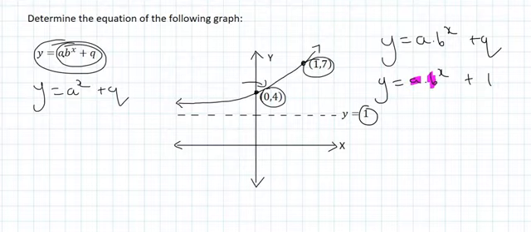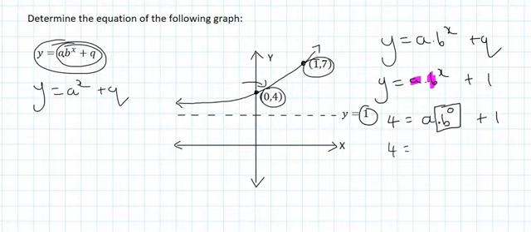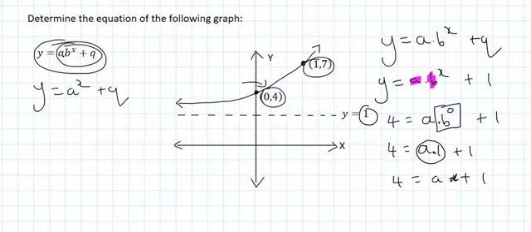So we're going to plug 4 and 0 into this equation. So y is going to have a value of 4. a is just going to stay a, b will be b, and x is now going to have a value of 0, plus 1. Now the reason we chose that is, have a look what happens here. This part here, b to the power of 0, well, we said that anything to the power of 0 is 1. And so 4 is going to be equal to a times 1 plus 1. Now a times 1 is just a, so that's plus 1. And then you just take the 1 over to the other side, which becomes 4 minus 1, which is 3. And so a is 3. So I'm going to move it over to here. I'm going to fill in the a value as 3.